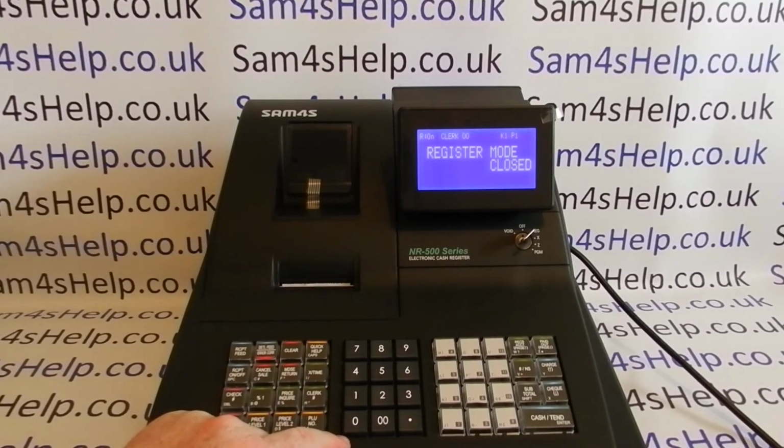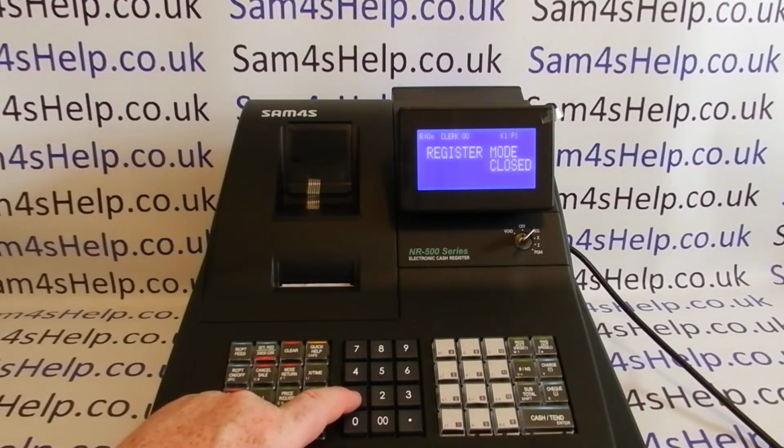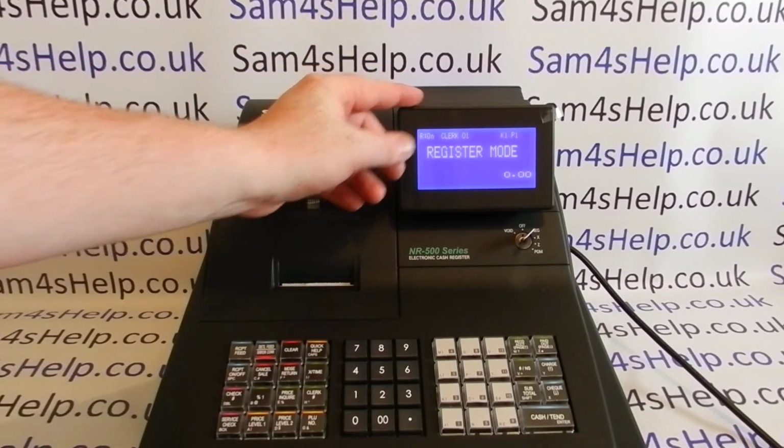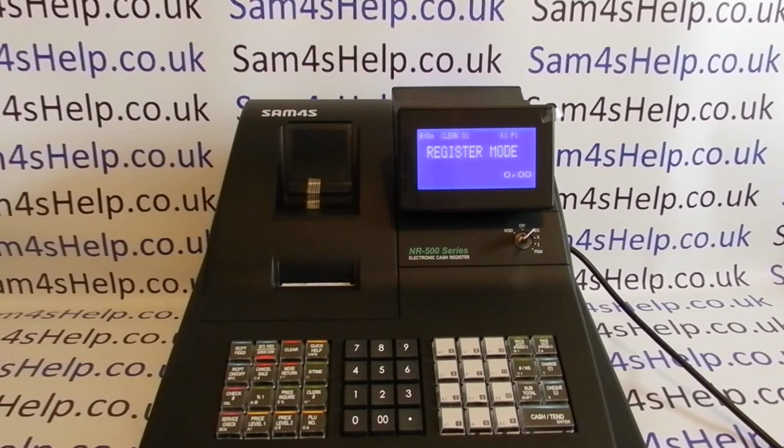On this machine you simply press the number of your clerk, so number 1, and then this clerk hash button. This is quite a common button on this level of cash registers across the range of manufacturers. Again, some tills like this one will confirm someone's logged on by having the clerk number somewhere on the screen. And on the Sam4S, it's quite obvious.